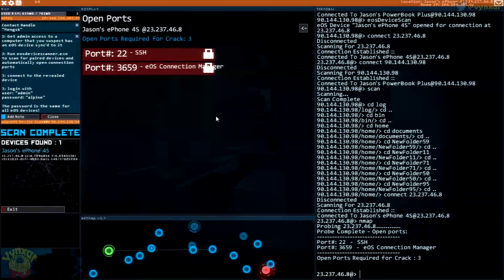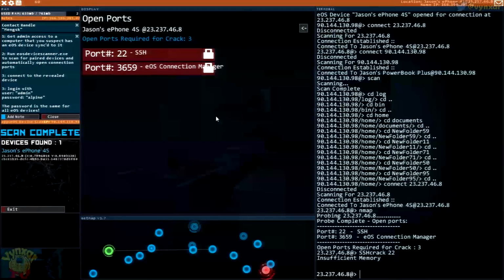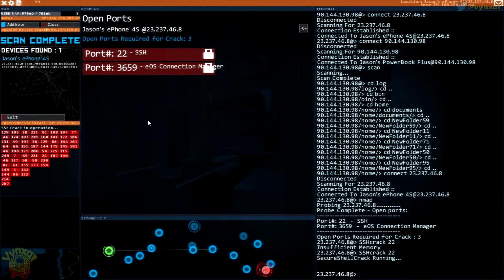Oh, what is that? This is new. Okay, let's do like we do all the time. Let's just use the SSH command to access port 22. There are 3 ports I need to hack. What's going on? Okay, I'm lacking memory, so I need to shut these 2 things down. I don't really need the memo anymore. And let's do it again.